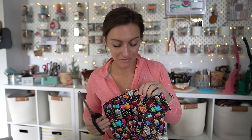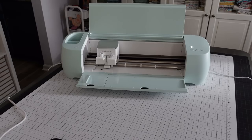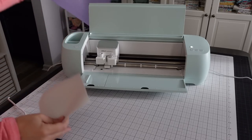I'm gonna try one more at the double cut setting with higher pressure. This is still really cool though. You know what, I was gonna get some other material. I'm just gonna use the same material because this is the one that seems to be the most challenging, and it's such fun material, and I'm gonna use it on a bag. I'm excited about that.